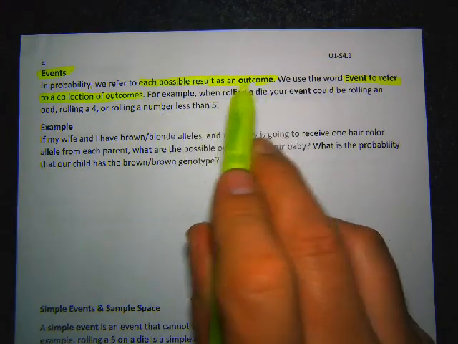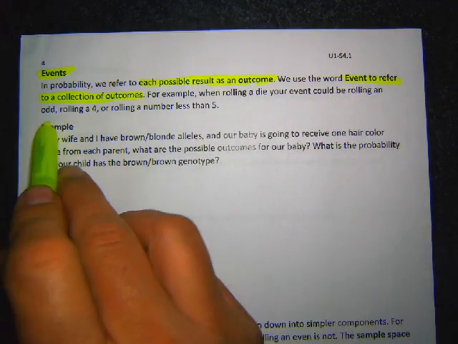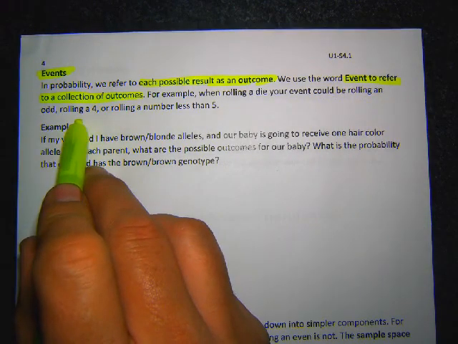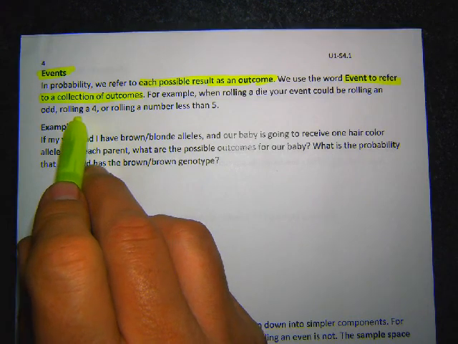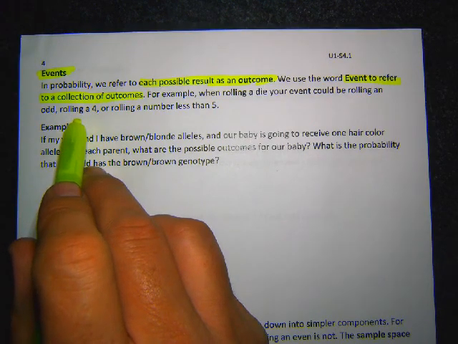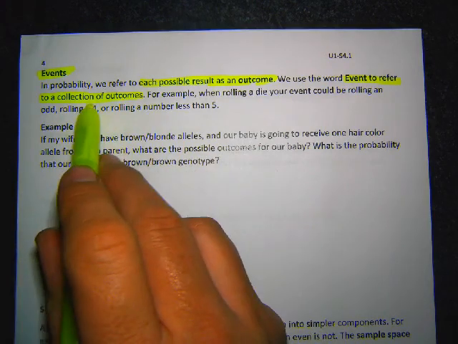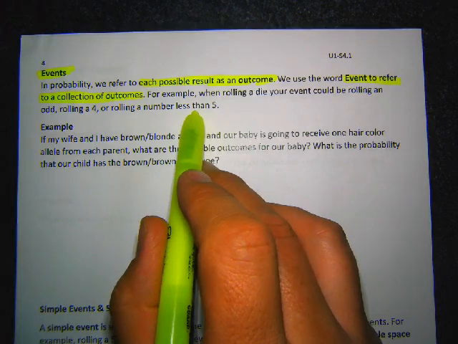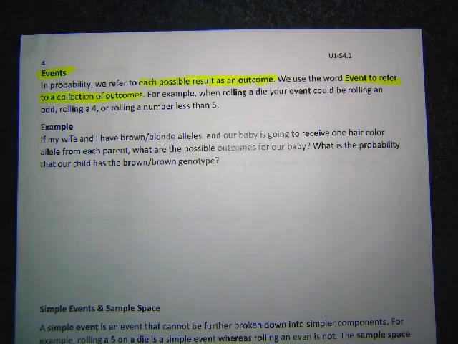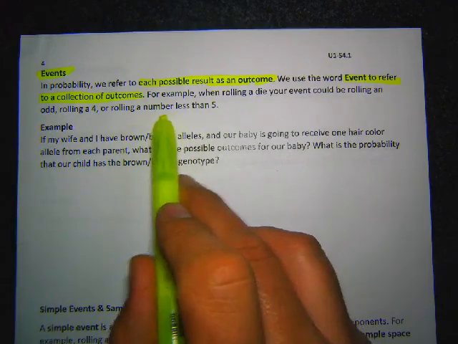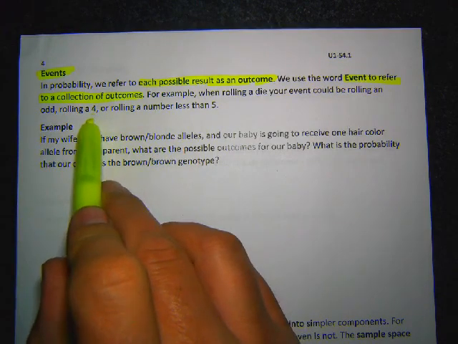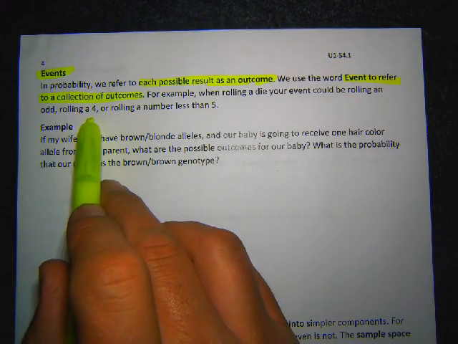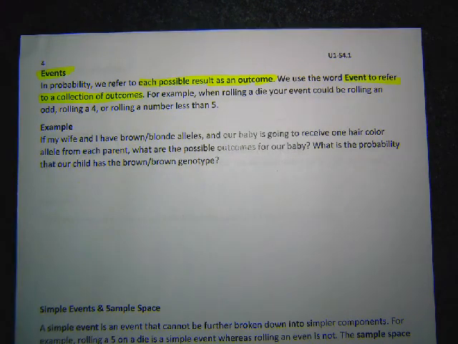So for example, when rolling a die, the event could be rolling an odd, so that could be an event. Rolling a 4, and that one is an outcome, but you can have an event that's limited to just one outcome. That's allowed. Typically, they're going to have more than one thing, but not always. Rolling a number less than 5, like 1, 2, 3, 4, those will all be part of that one. Those will all be events. So events can be multiple outcomes. They can be a single outcome. Usually they have some kind of property they all share, like being odd, being less than 5, being 4. Then there's only one thing that shares that. There's only one 4 on a 6-sided die, but those are all different events.